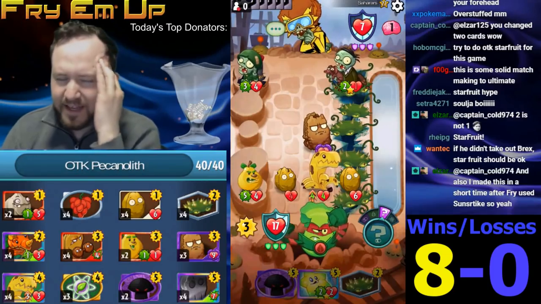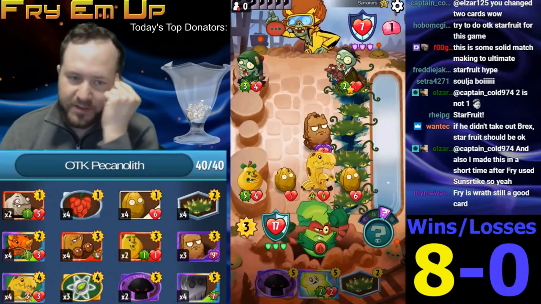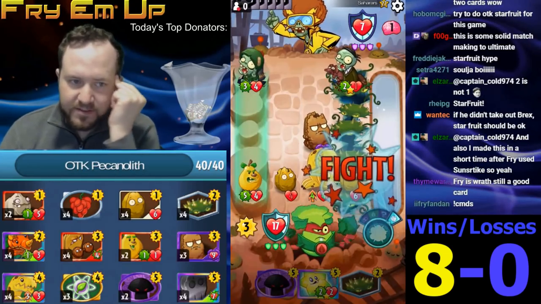Meaning if he didn't... No, I think that's not true. Bungee Plumber is the thing that can take out Starfruit and can't take out B-Rex. Grass is still a good card, yeah.